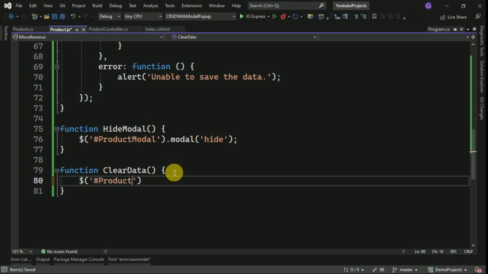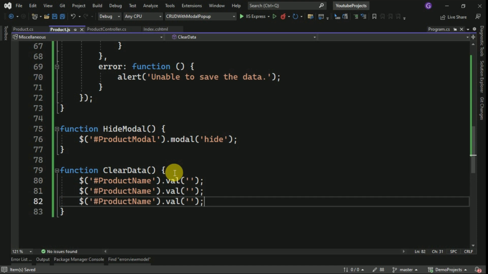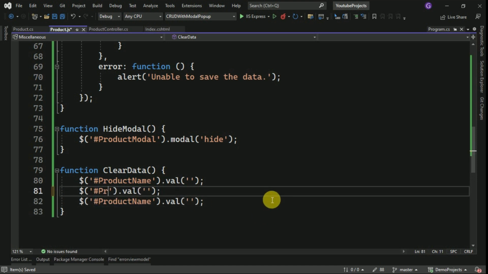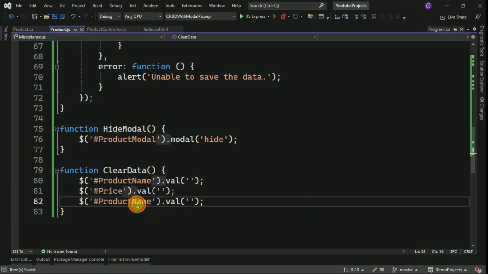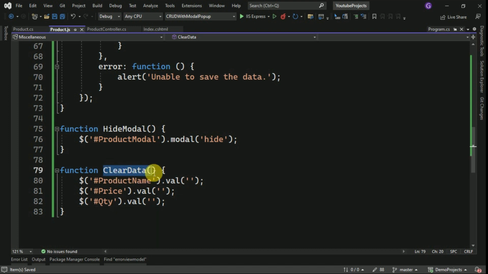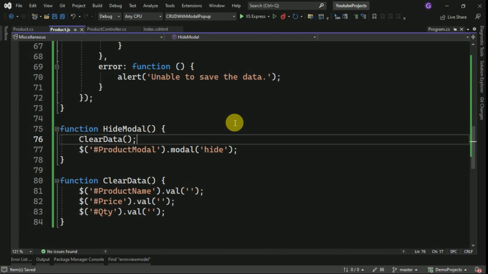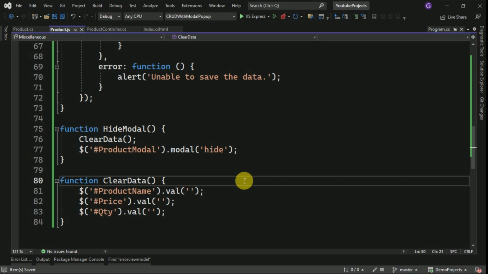First one is product name, value I am making as blank. Price, then quantity. So this clear data I will also call from hide modal, because whenever this modal is hiding, that time I will clear the data also.